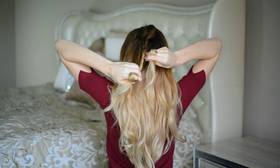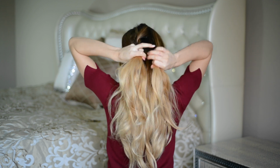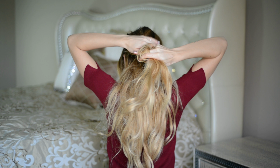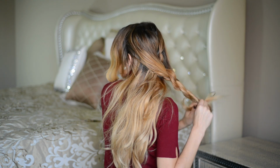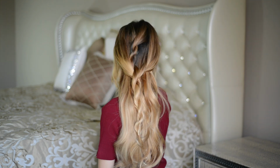So this is a variation on the previous hairstyle. All I'm doing is starting out the same way and braiding a rope braid about 3 or 4 times, and then I'm picking up a section of hair from either side of my face and combining it with each strand of the rope braid. Then after I've done that, I'm continuing to braid the rope braid in the same direction all the way down to the ends of the strands, and then I'm tying off the end of the rope braid with a small hair elastic.